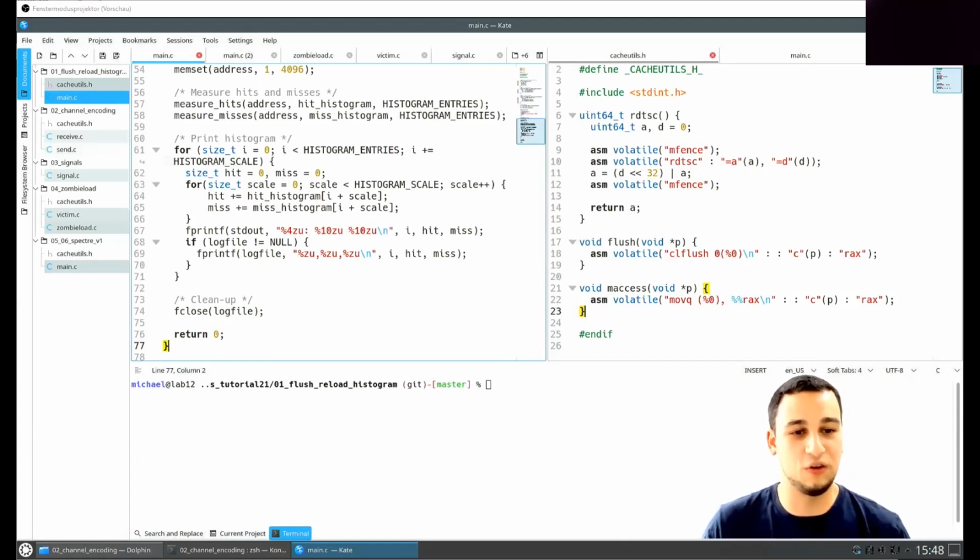What about switching off compiler optimizations? Yes, compiler optimizations are a super interesting topic in this area. That is why many people decide to write all the critical parts completely in assembly. I don't like to do that because it just takes a lot more time. And if you know what the compiler does, you don't have to do that.